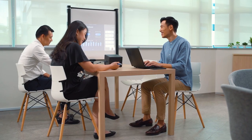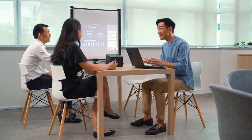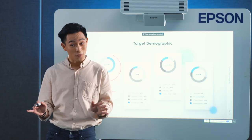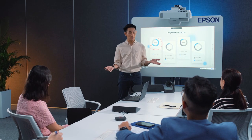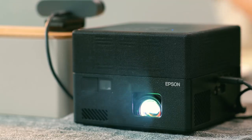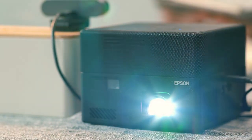As Sam's company and many others transit to hybrid workspaces, Epson and Logitech's complementing innovative technologies afford many added benefits with very little maintenance. So anyone just like Sam can continue going about his day, both from office and home, and remain productive. Now that is how we exceed your vision.